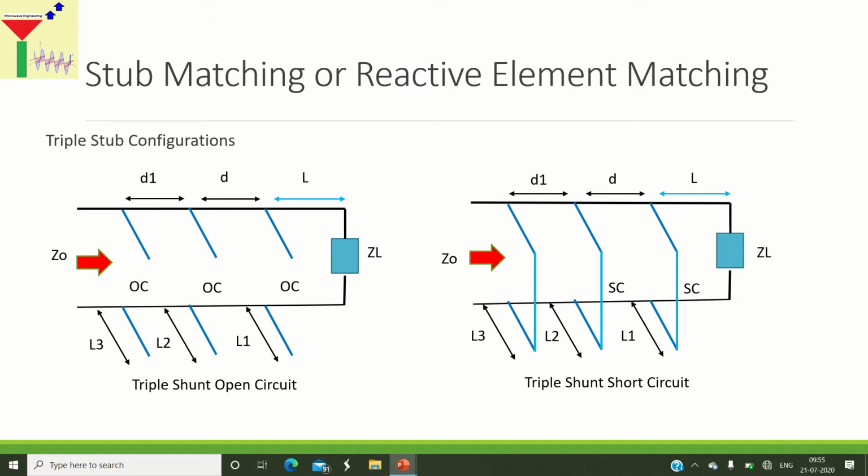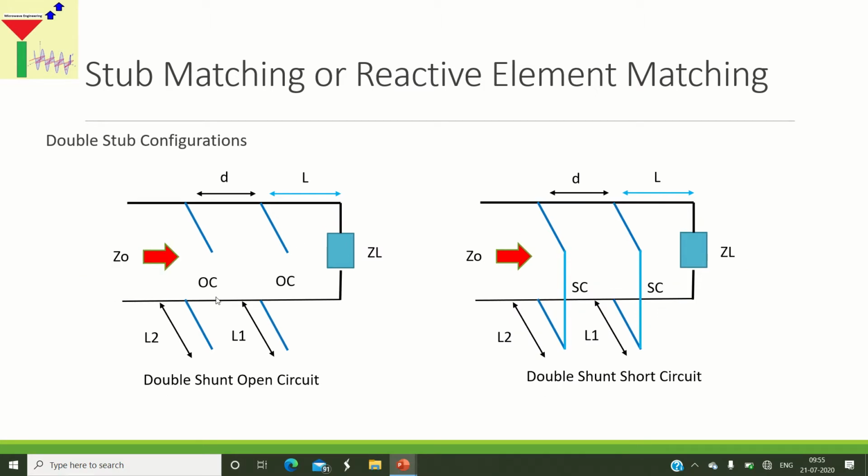And this shunt configuration can be kept open at the other end, which will give us the first configuration of open circuit, or it can be short circuited at the other end in order to give us the short circuit configuration, right? So as and when we come across the double stub configuration, the double stub configurations are preferred because the single stub in certain cases is not going to provide us a solution. So in that particular case, we will see why the single stub is not going to provide us the solution.